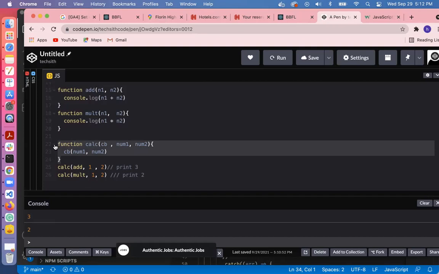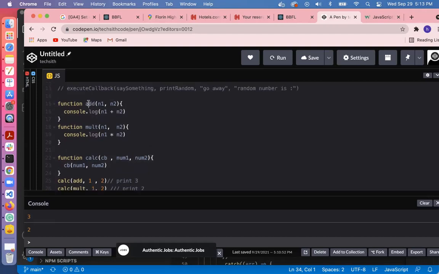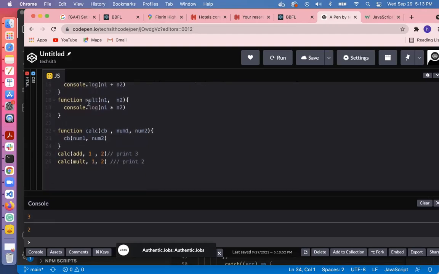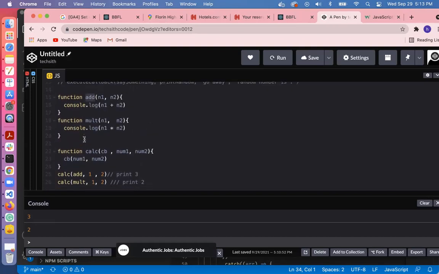This allows us to also change the add. So let's say if this was an interest calculator, right? And the way we calculate interest, let's say, changes, then we don't have to change the calculator. We just change the function that does the calculation, right? So everything else inside here remains the same. It's a small example. But you will see.